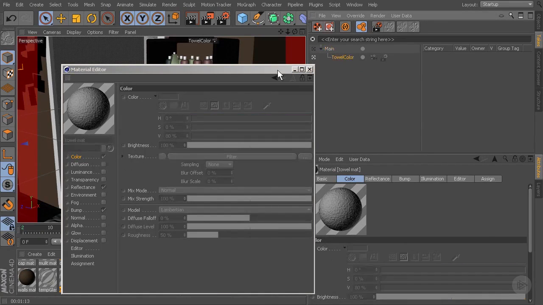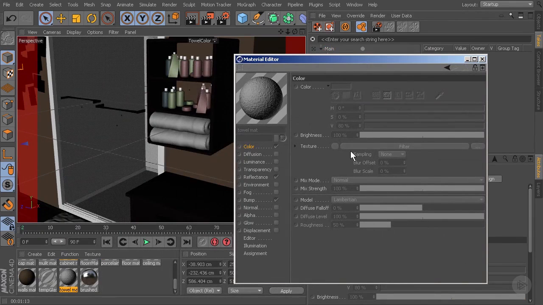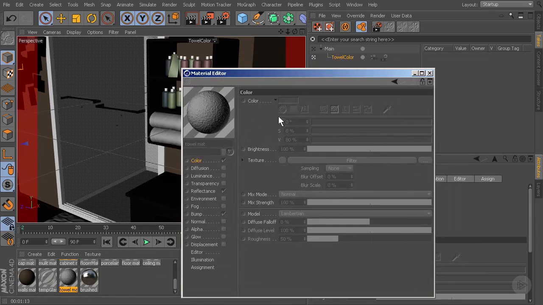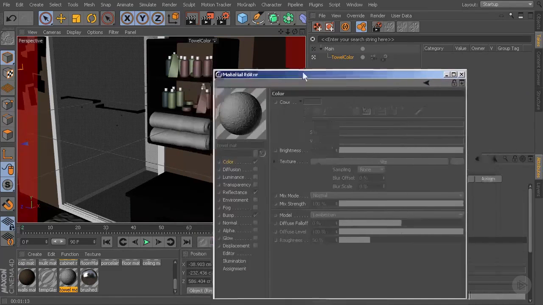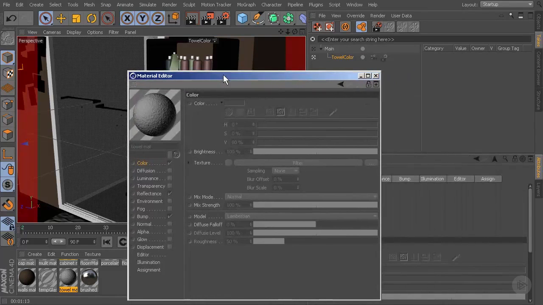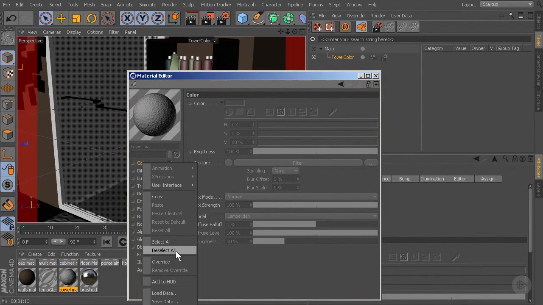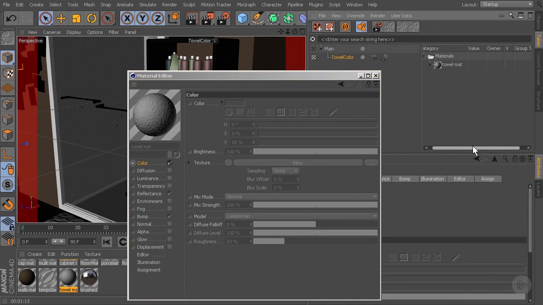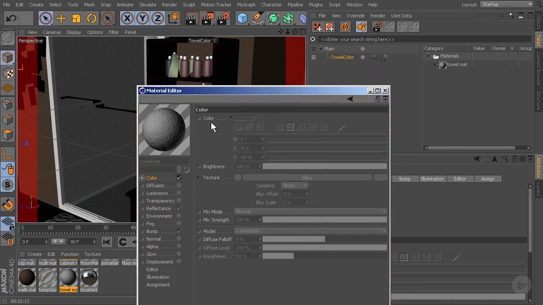So what we need to do is decide which of these attributes we need to change, and then specifically tell Cinema 4D that we want to do so, and then choose the change that we want to make. So we want to change the color. So the first thing I'll do is right click on the color here, and we need to come down and add override. So we're overriding the color, and you can see over here, this material has been added to our override tree there. But inside of color, we need to figure out what we want to actually change.